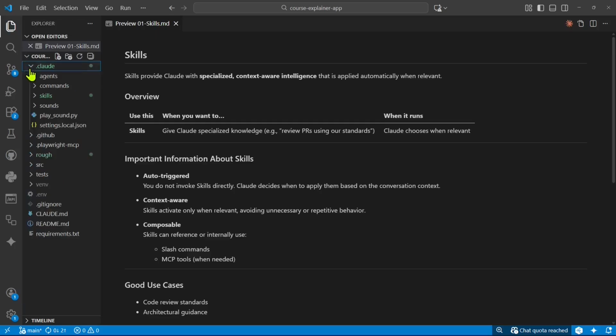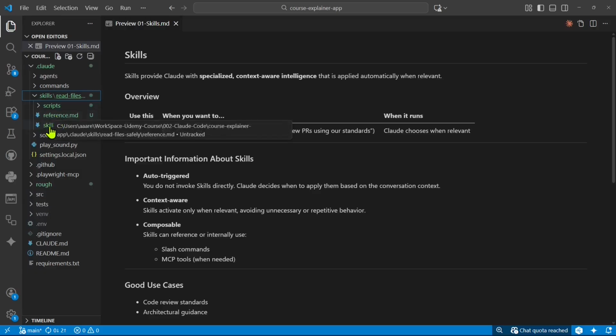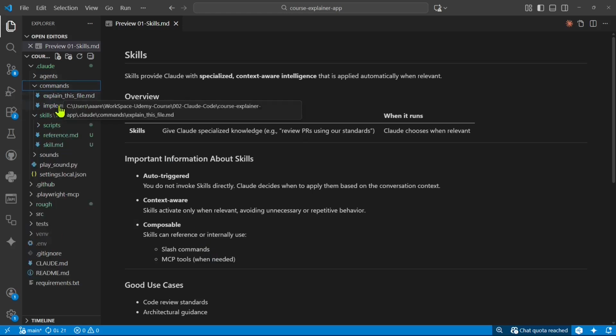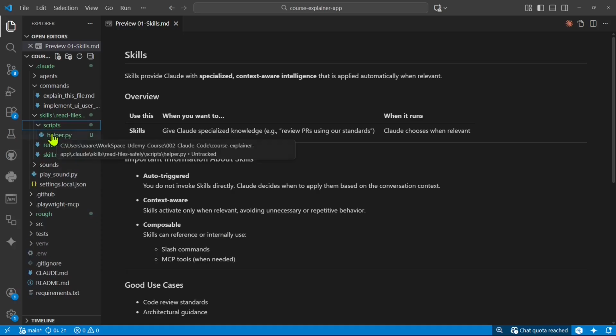We have already seen that under the skills we have multiple files like scripts, reference.md, or any file, or directories which act as a resource for this particular skill. Not only under this directory, you can reference files from any directory in your system. Similarly, you can make use of other slash commands that are already available. You can invoke them inside your skills. Similarly, skills can reference MCP tools as well. We have already seen skills can invoke different scripts. Similarly, they can use any MCP tools that are available in your Claude.